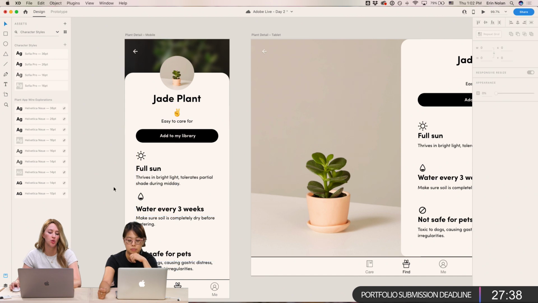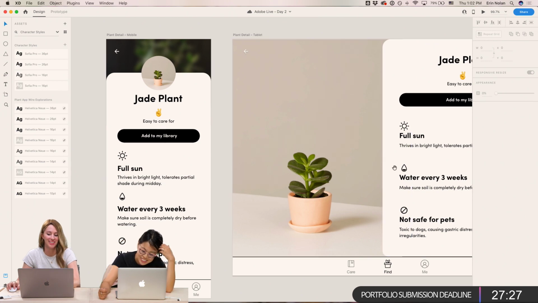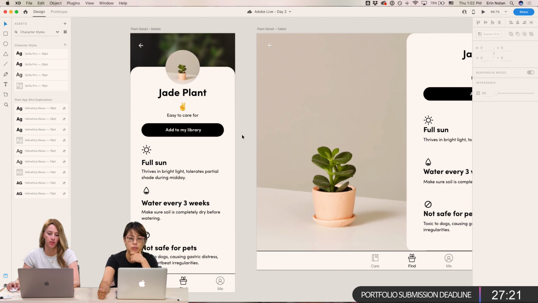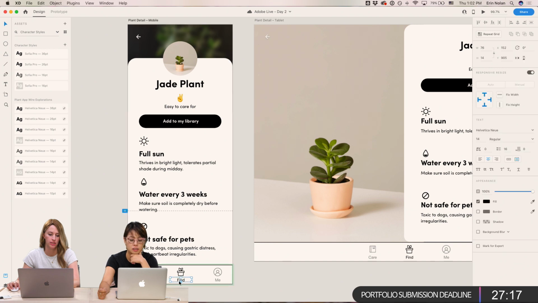And we're like, okay, I have to go back and make sure that these are the same, because you do want it to feel cohesive and purposeful. And also you're not giving the developers a million different styles. Exactly. Okay, so I'm really liking the way this is already starting to make it feel a little bit more branded. For sure. So let me do, let's see, I'm pretty sure this is still a symbol, so hopefully, fingers crossed, when we update this, it'll update across all of them on at least the mobile.